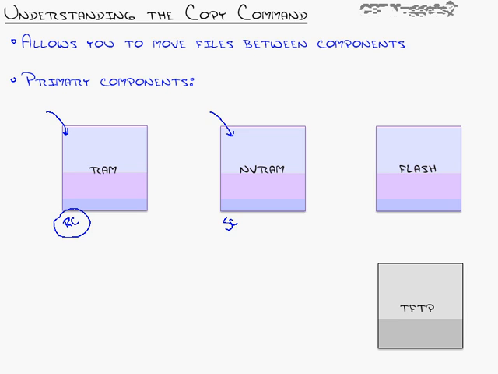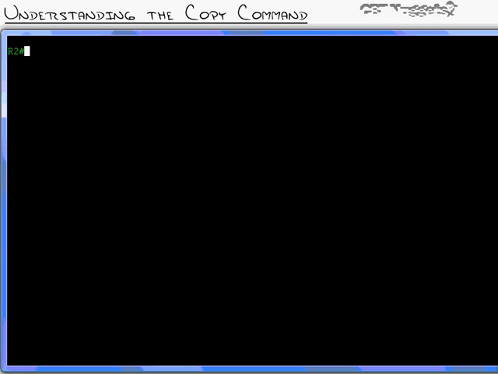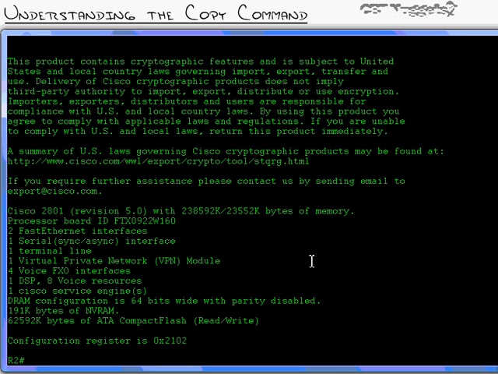As a matter of fact, if I go to my prompt here of my router and type in show version, I'll see at the very bottom of that, I've got 191 kilobytes of NVRAM right here. And that's a lot. That's a lot of NVRAM. A lot of older routers actually have 32K of NVRAM. It's a very small piece because all it's really storing is just a text file that is the running configuration.